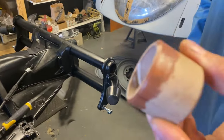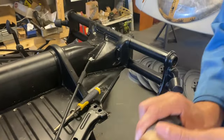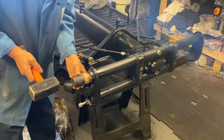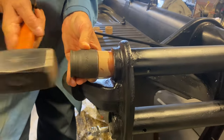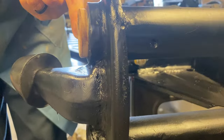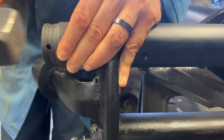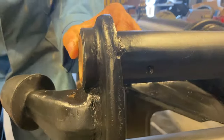Just using a socket and a hammer to drive them in. It's not going in very straight - there we go, that's going in quite nicely, nice and even. I was expecting to see a bit of swarf coming off it. I reckon that's about flush - yeah, that's one in.